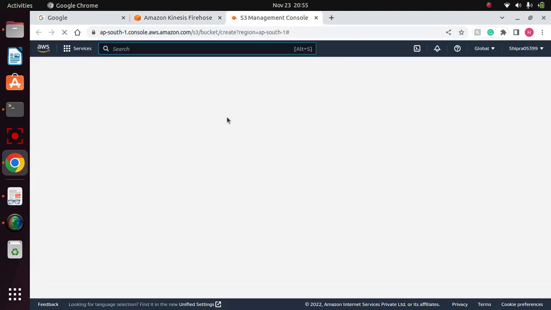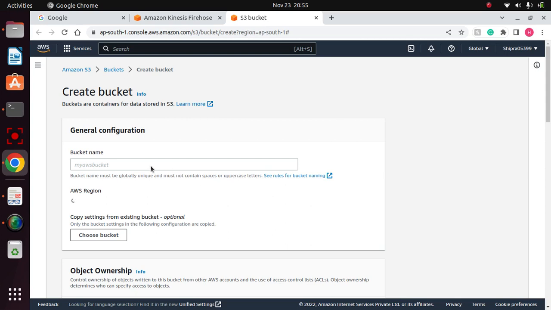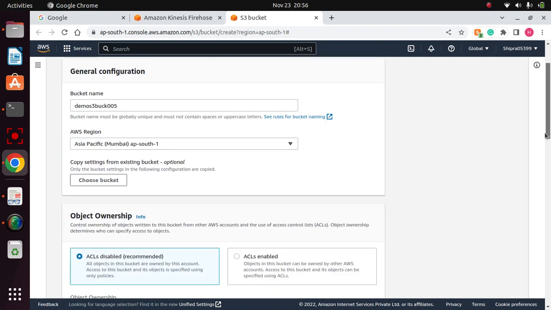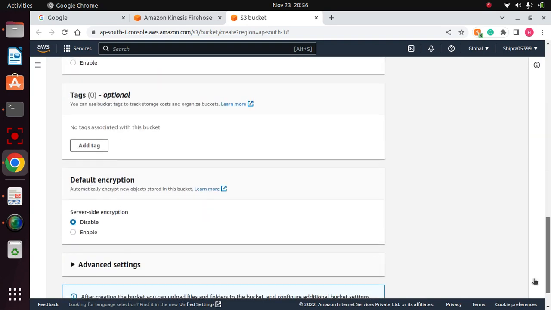Here you can create an S3 bucket, or you can choose any bucket. Let us say I need to create a new S3 bucket, so that the data stream will be stored in the S3 bucket, right? So the bucket name should be demo S3 bucket.